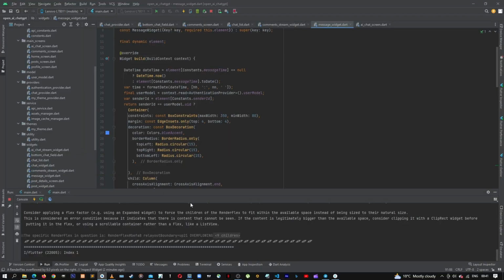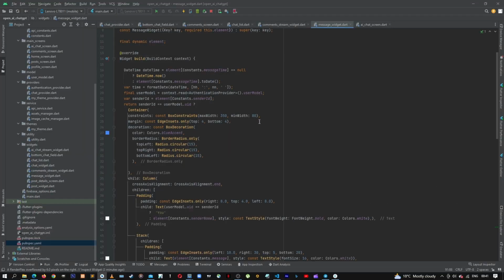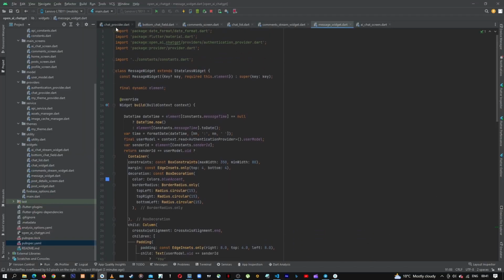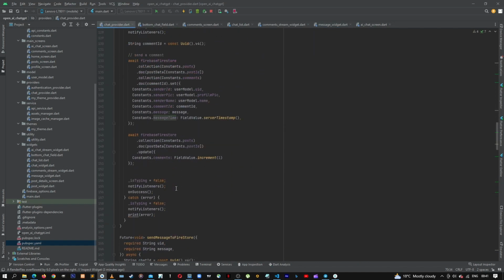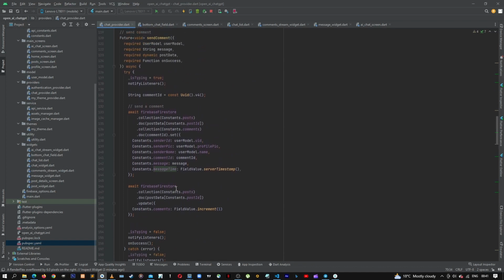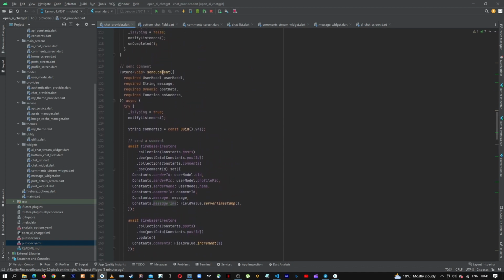Let's go back to our application and then let's see where we are sending the message. That's inside the chat provider. So where are we sending the message? I mean the comment, send comment. So on the sender name, we are supposed to send sender ID, sender pic, and sender name.